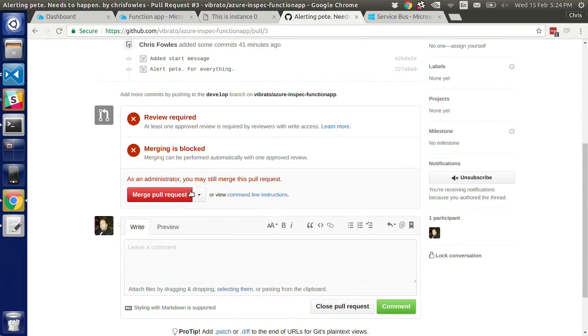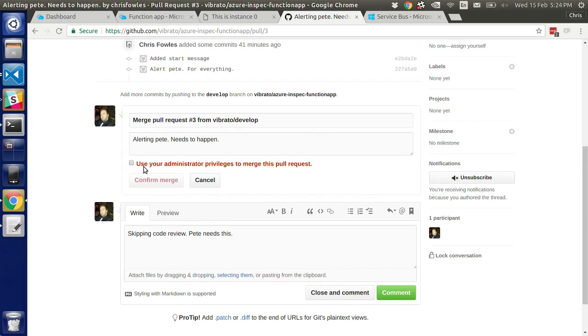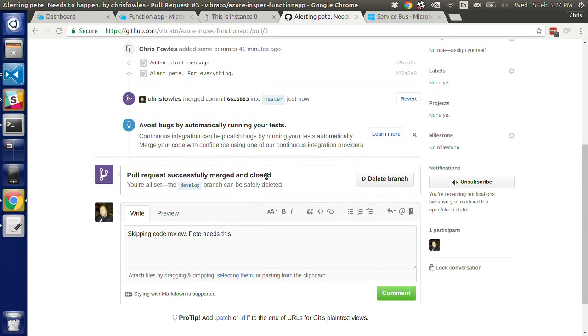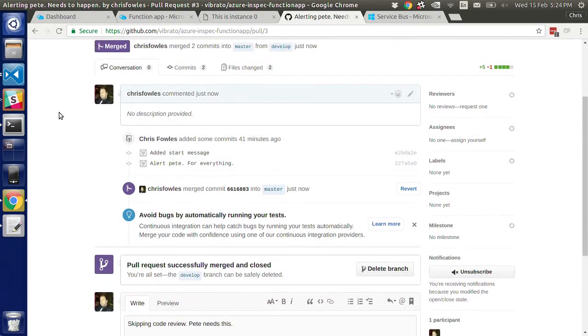It's all right, I'm an admin, I will skip code review. Yeah, so don't do that either. When someone raises a pull request, you really should have someone else outside of yourself review that code. In this instance, Chris is purposely just doing this so that I get messages for the next 75 years. That's all standard GitHub, nothing we had to build there. And pull request merged and closed.